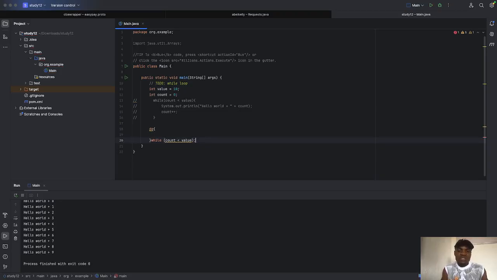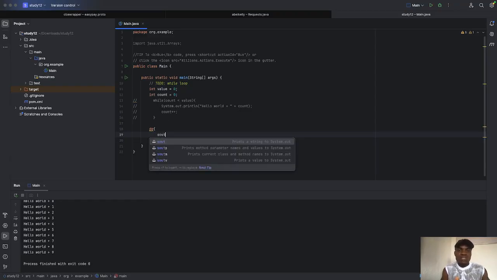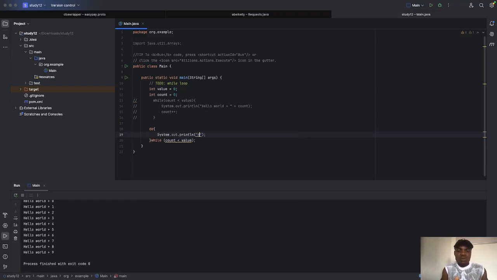So let's assume that we have value as 0 and count is equal to 0, right? You should see that count is not less than value, because count is 0 and value is 0, right? But if you run this code, you see that because it's a do while loop, the code will be run first before checking the condition.